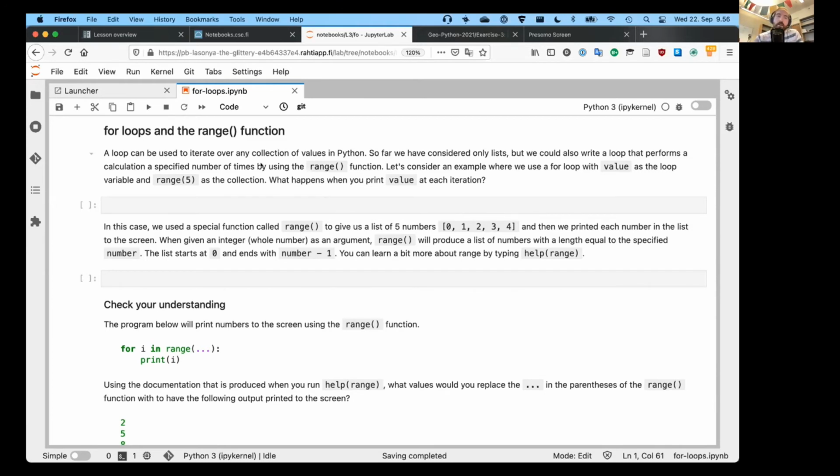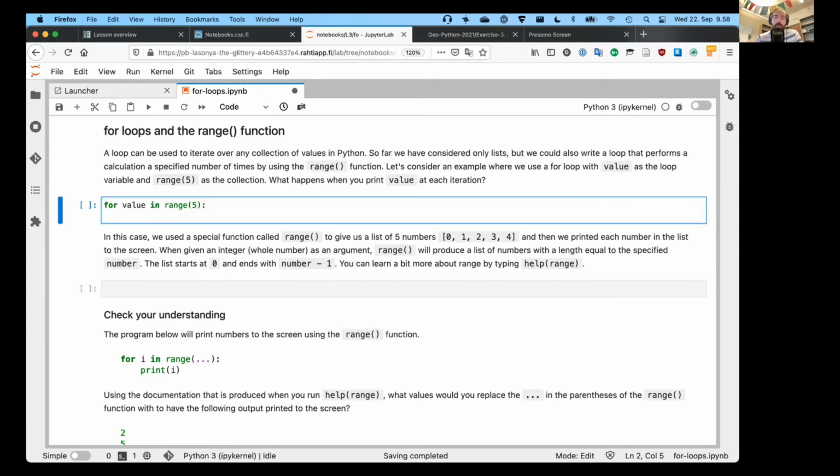But before we get there, we can talk about another thing that we could use with the for loop called the range function. Range function is a built-in Python function that's very useful for producing lists of numbers. So if we just want to see how it works here, we can use a for loop to do that. So we can say for value in range, and then the range function expects some number to be given here. So we'll say for value in range 5. And in keeping with our exciting way of learning about for loops, we're just going to print out value.